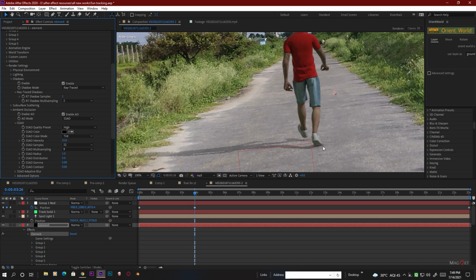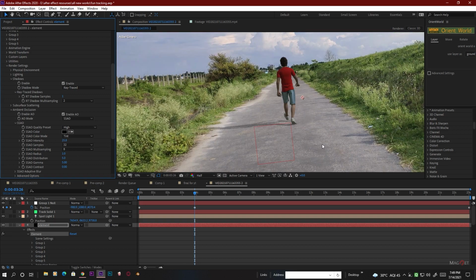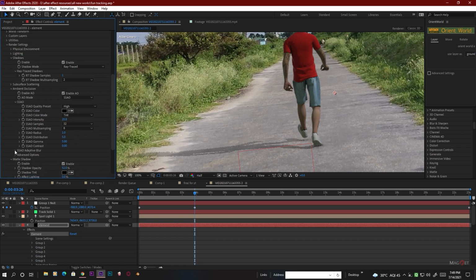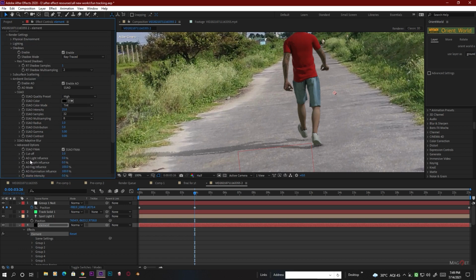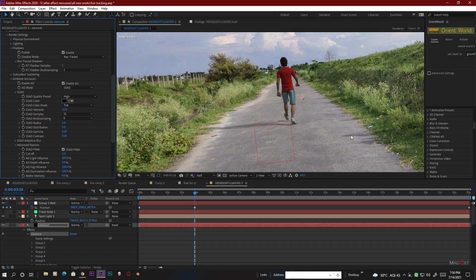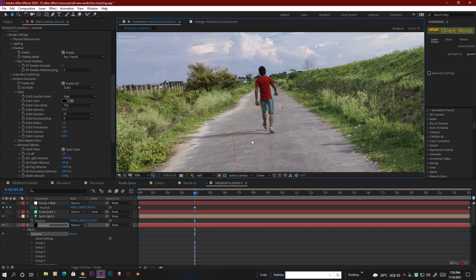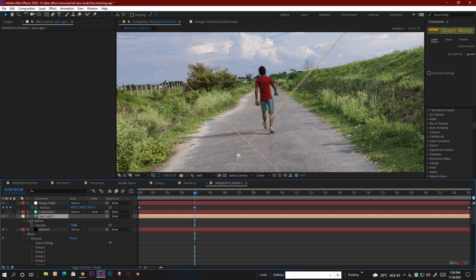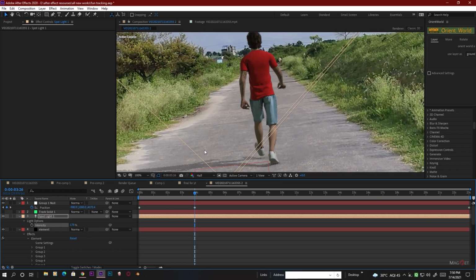Okay, so you will get a nice contact shadow here, but our contact shadow also interacts at this side, but it is not normal because the light comes from this side, so there is no contact shadow. So there is an option in the advanced option mode, there is the ambient occlusion light influence, we have to increase this. Okay, and also we go to the spotlight here and press T to bring the intensity, just increase the intensity a little bit, not much. Okay, so this looks right.